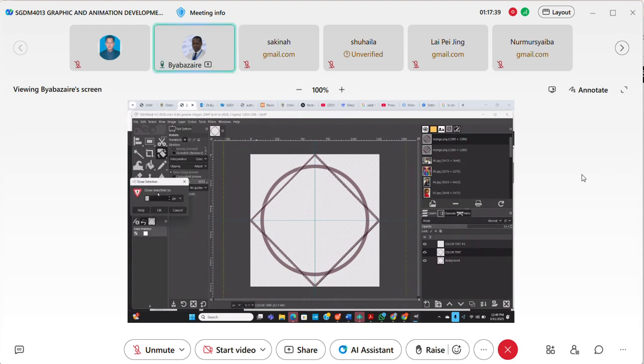Click grow. We want to grow the edges of this circle, and we are deciding to grow it by 15 pixels. 15 pixels for grow, say okay. Grow 15 pixels.